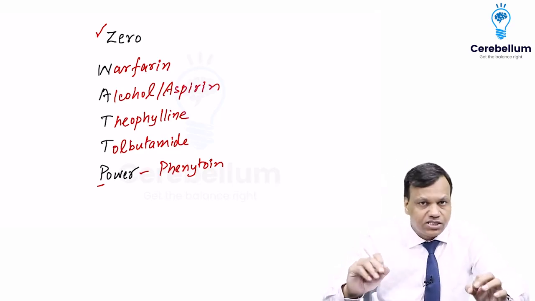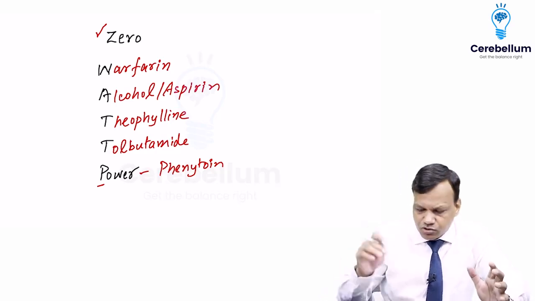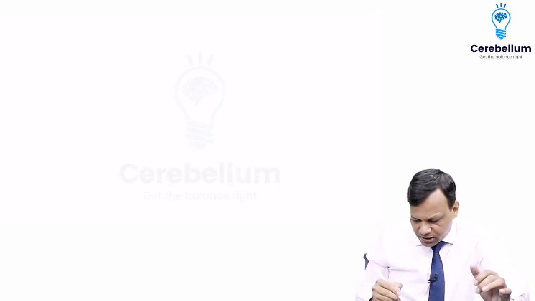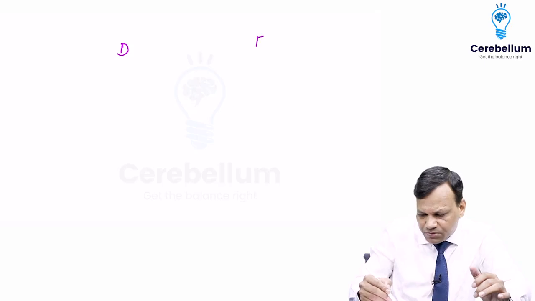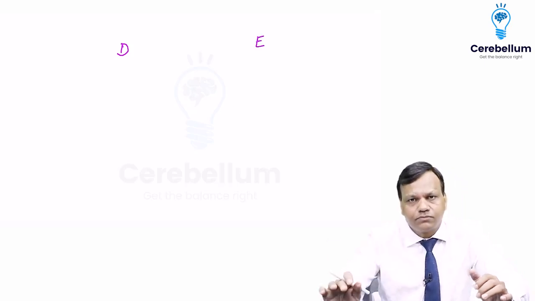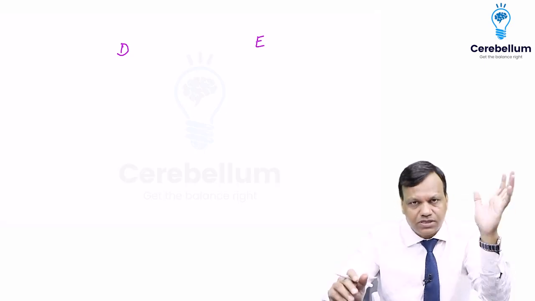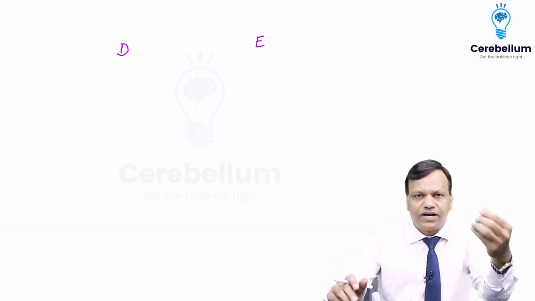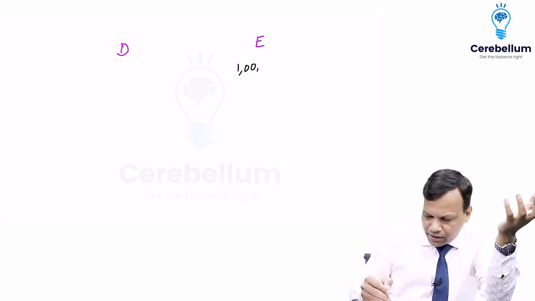So we will discuss these one by one, starting with the first thing: why some drugs follow first order and why some drugs follow zero order. For that, suppose this is a drug and it will be metabolized by some enzyme in the body. Normally, for most of the drugs, we have surplus enzymes. Like we are giving a drug in a dose of 100, 200, 500 molecules, but the enzymes in the body are already 1 lakh.